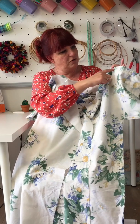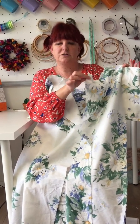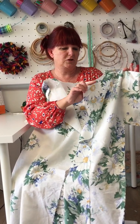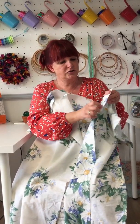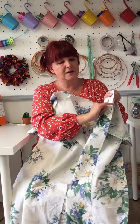Okay, so I'm going to go on the seams, but I'm also going to go around all these raw edges because we're just going to bind the edge with bias binding in a minute. If you don't have an overlocker, you can just do your zigzag half on, half off the fabric for this and zigzag, and it will wrap the edge for you.